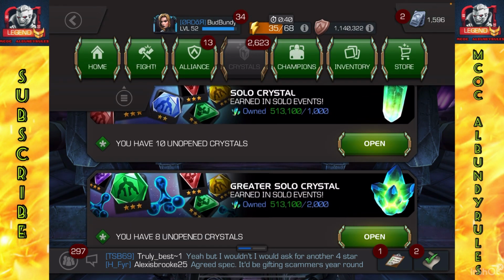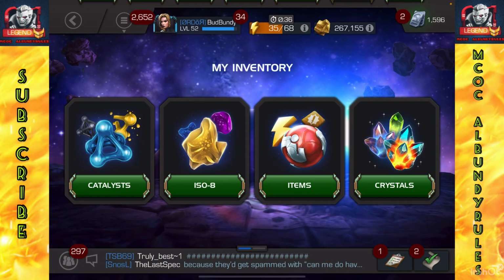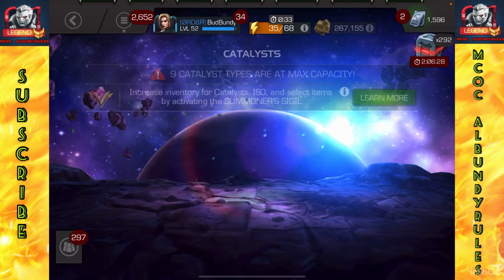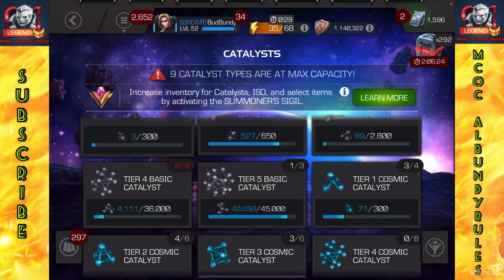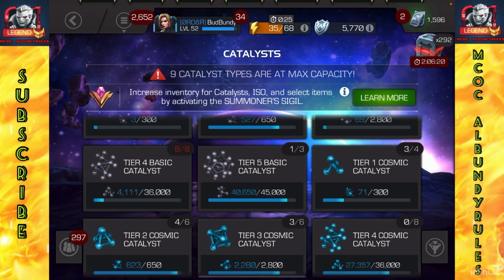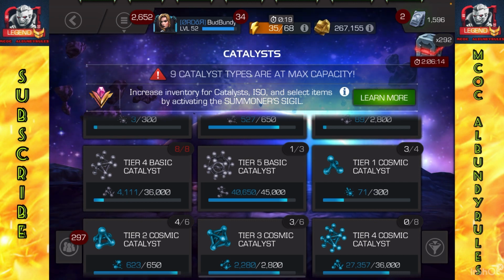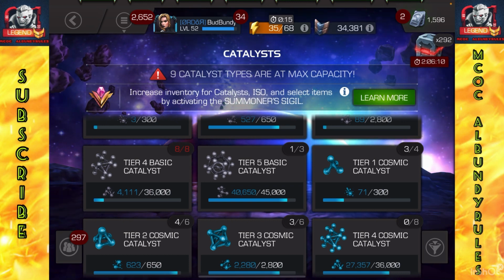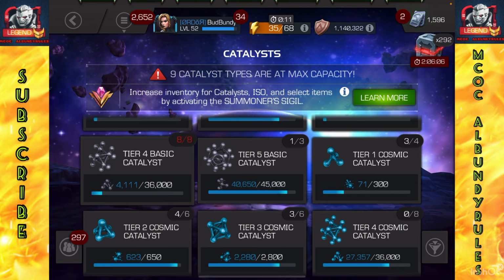But let us go over and look onto inventory. See what we got over here. Start off with the catalyst. We'll see where I'm standing over here, full in a lot of stuff. I just did an R5 on my Hulkbuster recently, so I'm just a little bit away. Could finish up that T5B with glory if I wanted. I got enough glory, but once I finish leveling up my Dr. Doom, he will be my next R5.